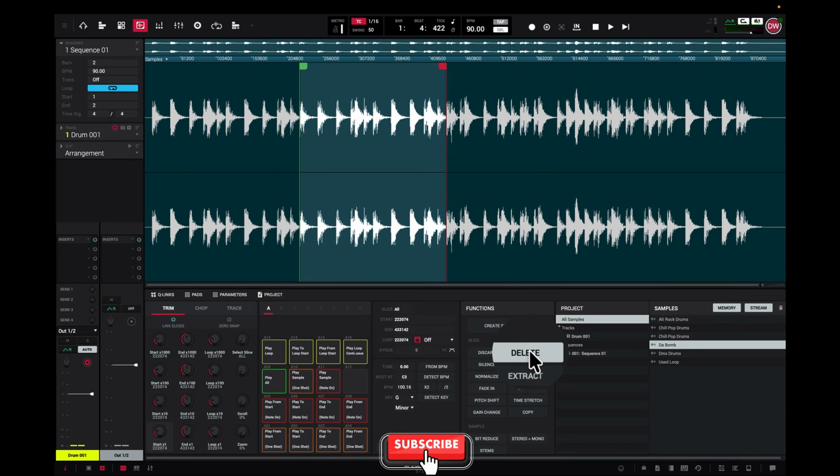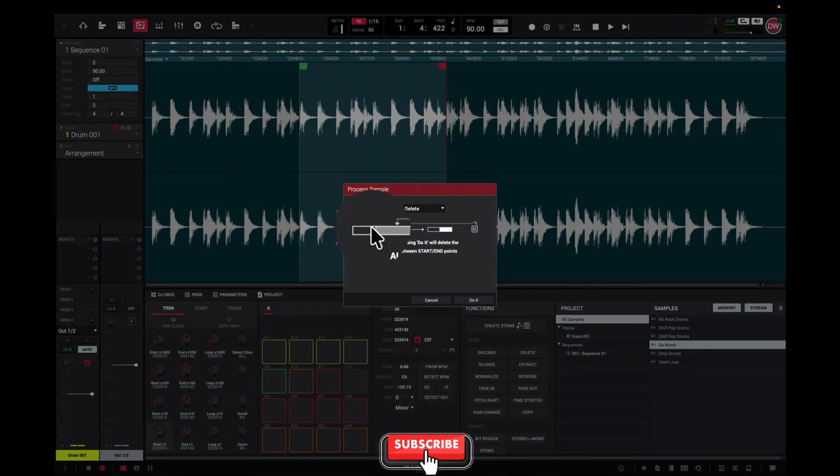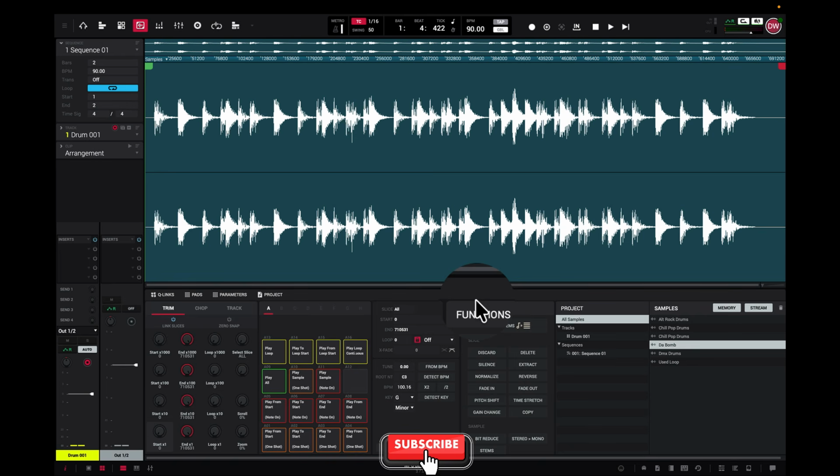And I'll say delete. Now it's going to delete the middle section here, and the 2 parts, the ends, will come together and make a brand new sample without the section I'm deleting. I'll press do it. And you see it's a brand new sample. Let's play this back from the top. And you'll notice something. If you did it perfectly, you can't tell what happened.